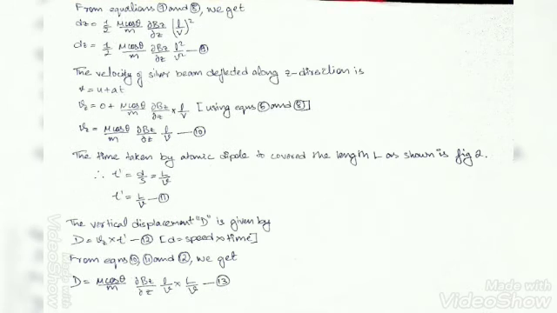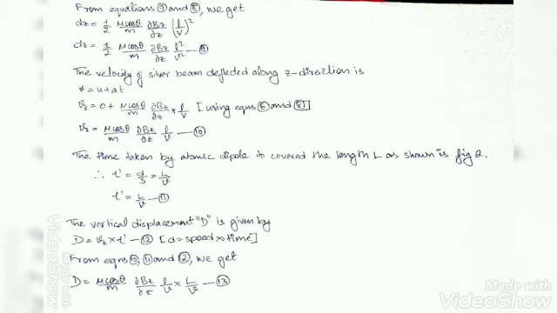Equation 8, since d is equal to L and s equals v. From equations 7 and 8 we get dz equals 1 by 2 mu cos theta by m del Bz by del z, L by v whole square, or 1 by 2 mu cos theta by m del Bz by del z, L square by v square.